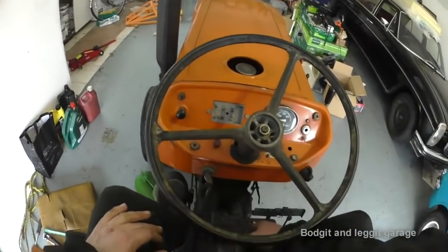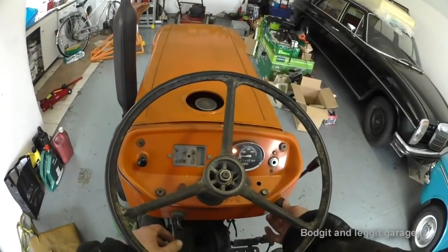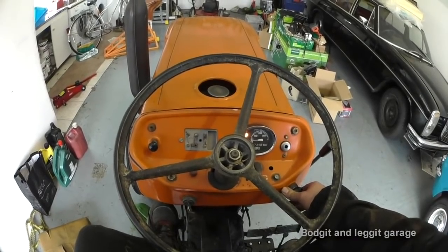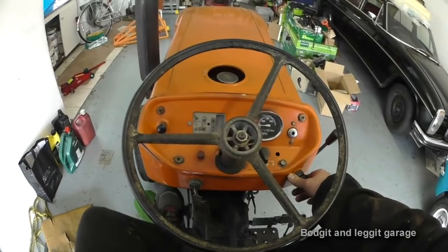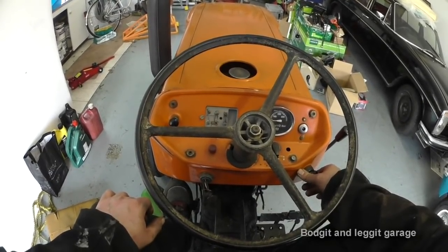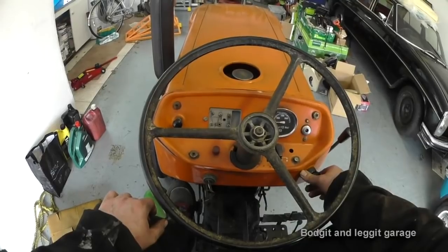Right, neutral. So, just resting on it. Turn the ignition on. Is that the... Nope, that's the start. You'll see the heater plug light glow in a second. There you go, you can just see it glowing. This is the decompression switch. I haven't got my jump pack on, I don't know how good the battery is.